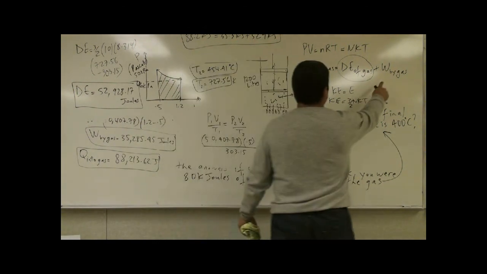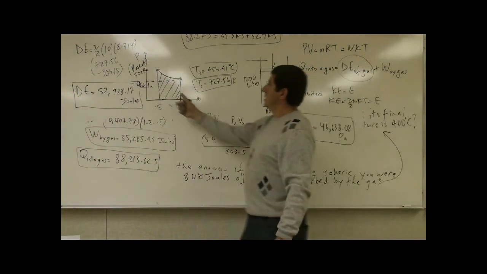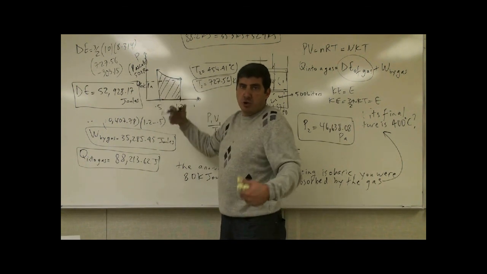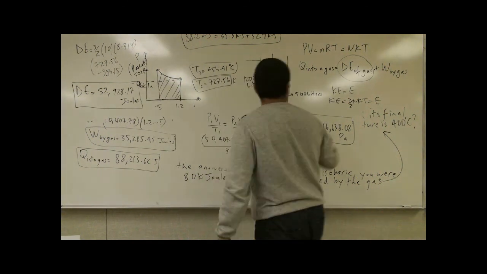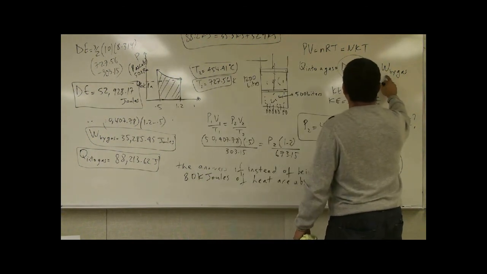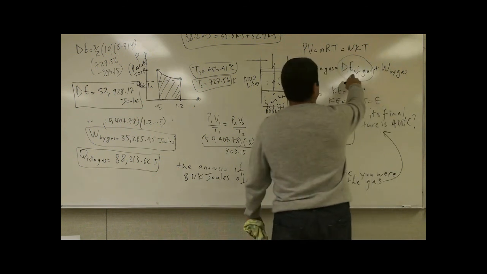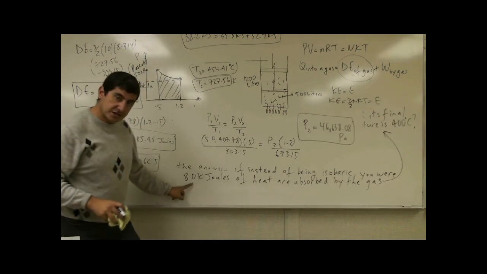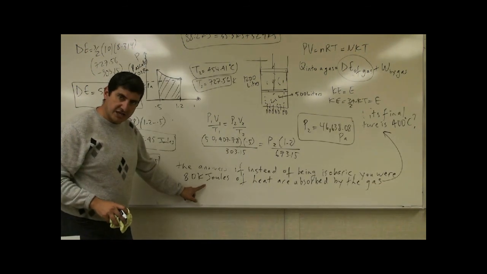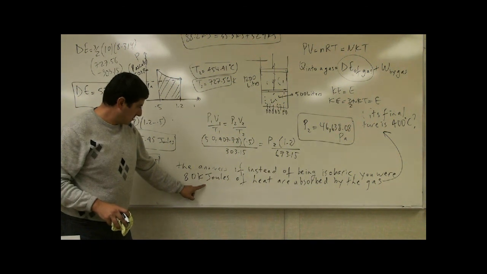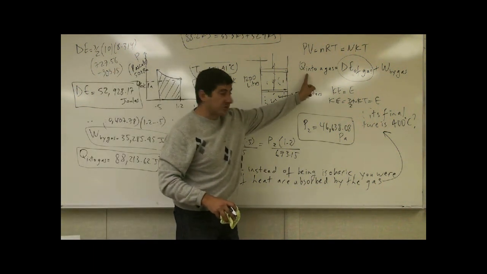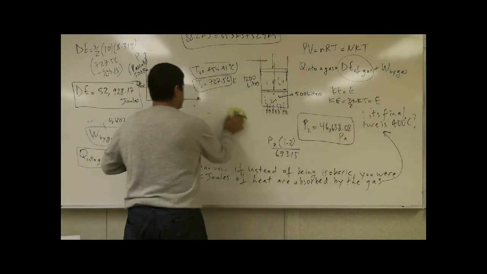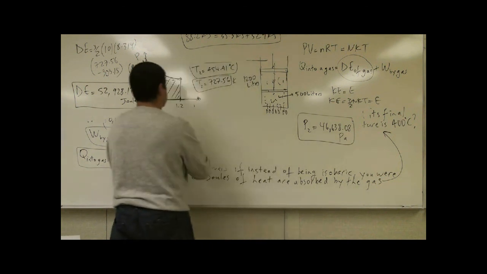So how could we find the work done by the gas? We can't do PV. We can't even integrate this, because we don't know the path that it took. But we do have information as to the change in its internal energy, right? Well, notice, it told us how much heat came in, 80,000, right? So if we know this, 80,000, how do we find the change in its internal energy? Okay, let's come here and let's find the delta E.